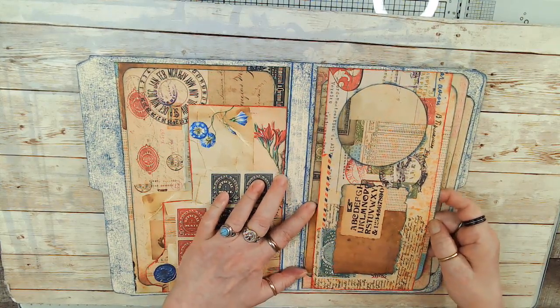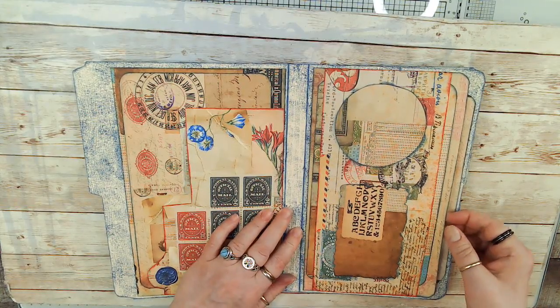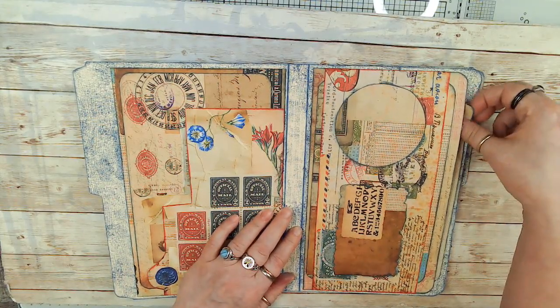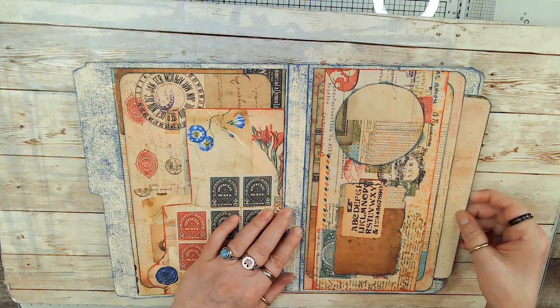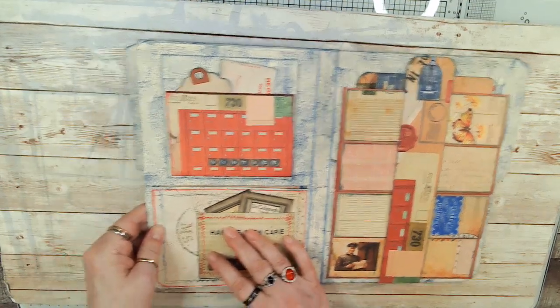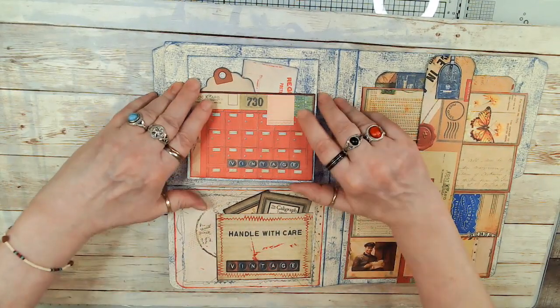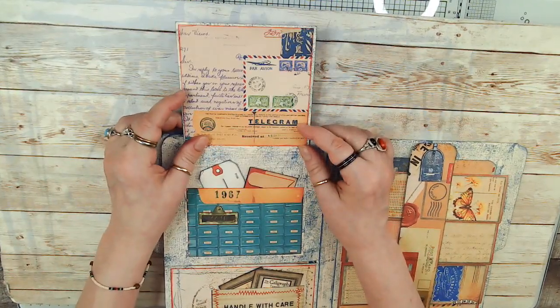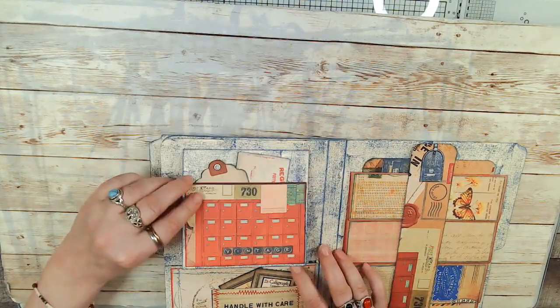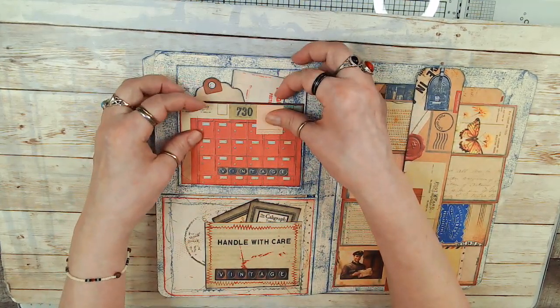Probably, anyway, it's got a great big card in there. And here's another card here, another great big card. There's lots of big cards in here. And when you open this, you have this little flip up and two little cards. And this is a pocket with two cards in it as well.